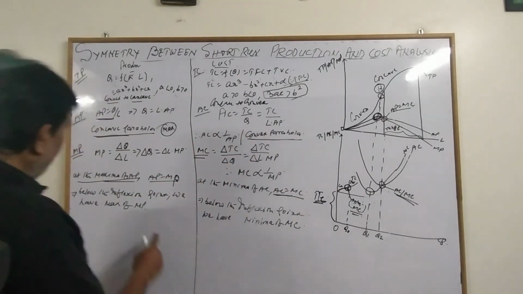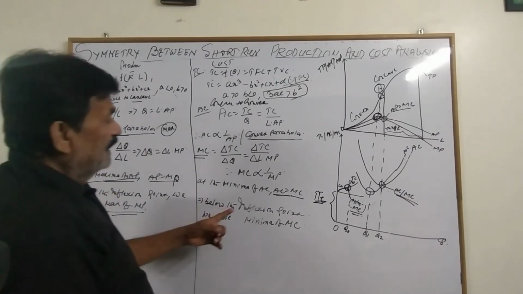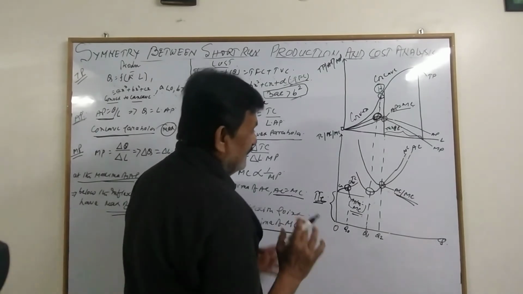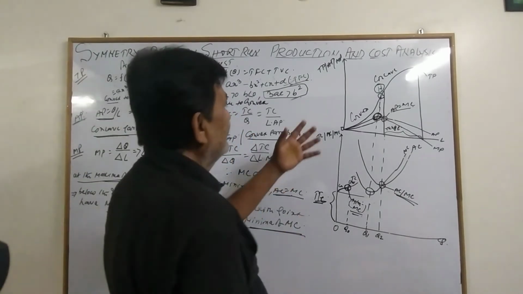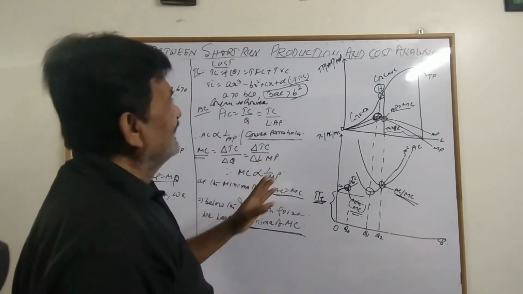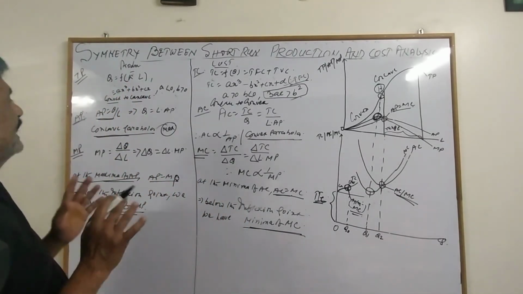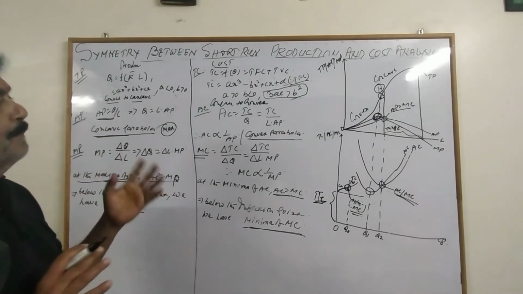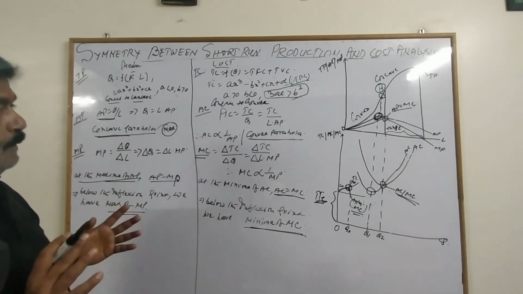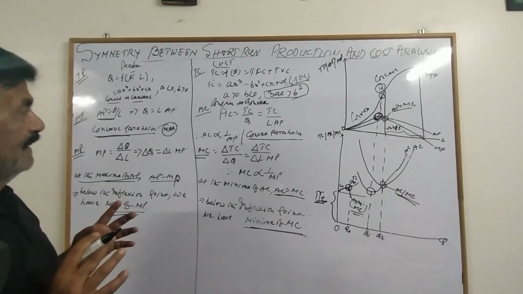Below the inflection point in case of production we have a maxima of MP, and below the inflection point in case of cost we have a minima of marginal cost. So there is exact symmetry between the cost and production analysis. It is clear diagrammatically, mathematically, and theoretically. Cost and production should always be studied in such a way that it becomes clear that what is happening in production, the opposite will happen in cost. I hope I have explained this symmetry between production and cost in an explicit way.